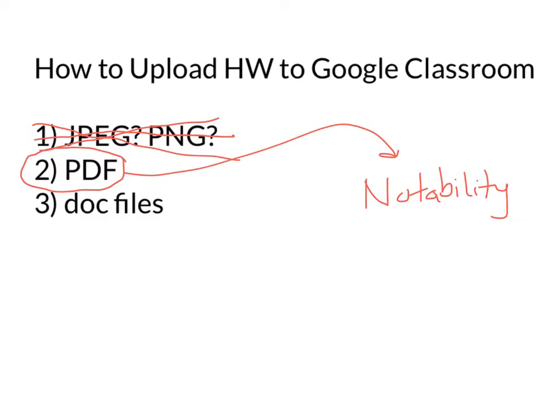The other option is, for some things anyway, document files, meaning like a DocX or a Google Doc or whatever. There's a lot of different ways to attach various sorts of doc files, but that can also be a legitimate means of doing something. So fine, that's an alternative. But definitely, please no JPEGs, okay?